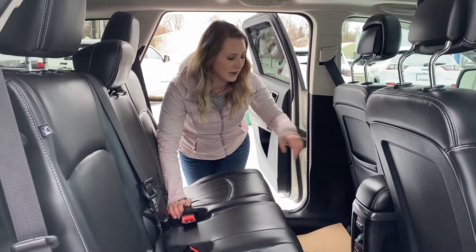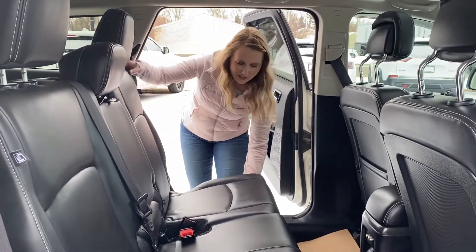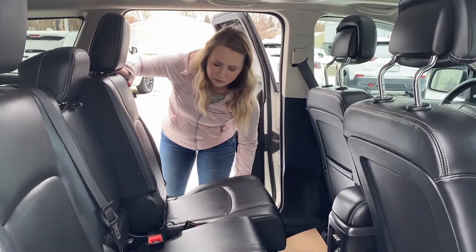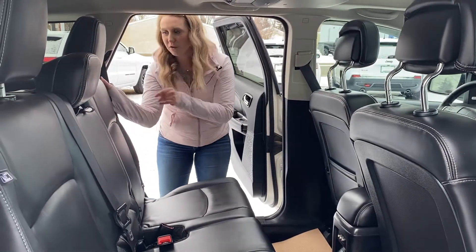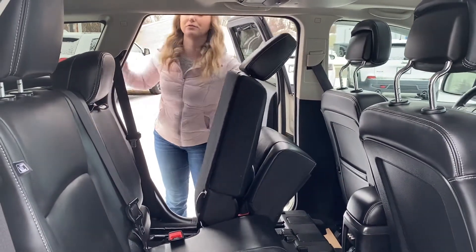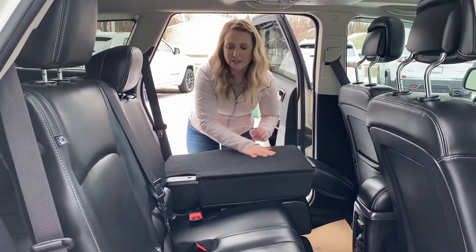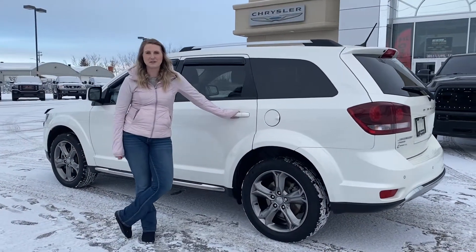Lots of storage in the back of the driver's seat. And then these seats are actually pretty cool — they do a bunch of different things. They can slide forward to give the third-row seating a little bit more legroom. Or, to get into the third row, you just have to pull on this lever here, and then the seat slides forward and gives you lots of room to get into that third row. Or you push it back, and you can actually fold the seat down to give you lots of storage — you can get a really big box from Ikea in here. All of our used vehicles here go through a full AMIC inspection from our journeyman technician.